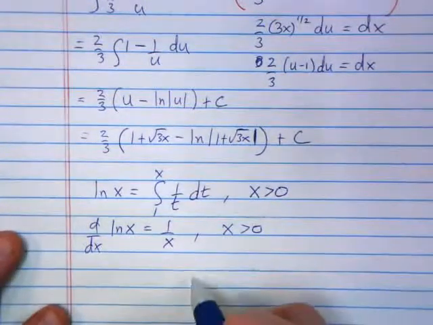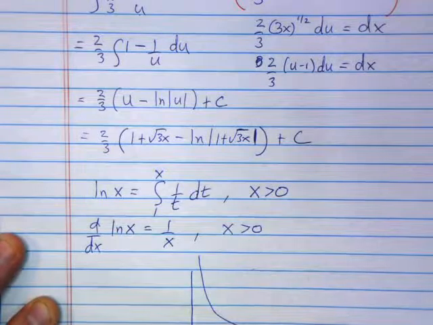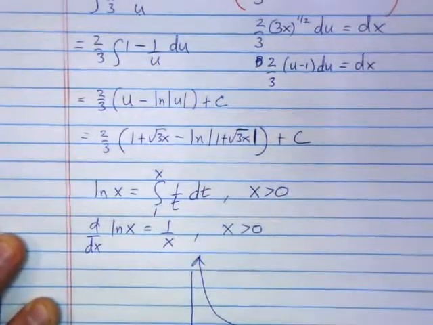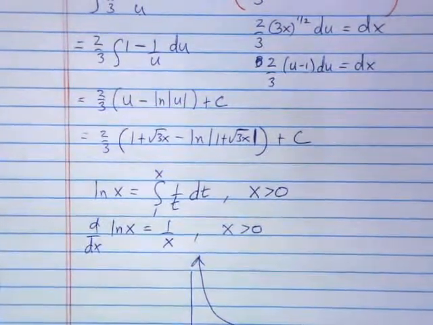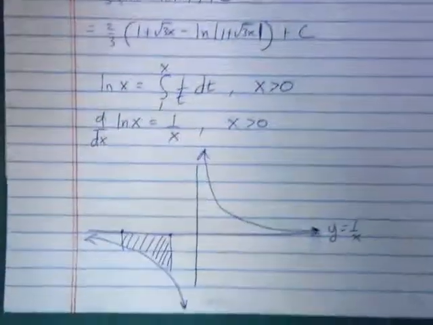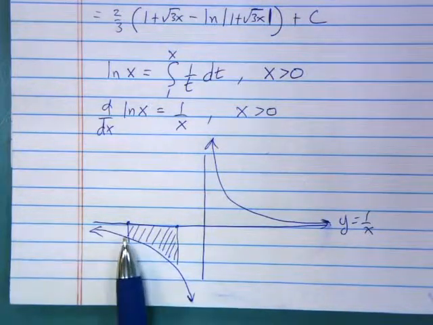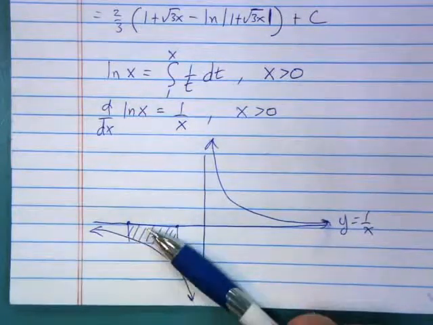But then when we go to do antiderivatives, remember antiderivative means area, correct? And so the graph of y equals 1 over x looks like this. So it would be possible to talk about that area right there. So it is possible to talk about x being negative values. Of course, you can't see that area, which makes it harder for you to understand. We could have x going from -3 to -1 and have the area under the integral.